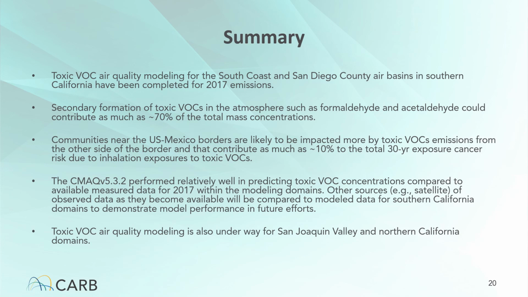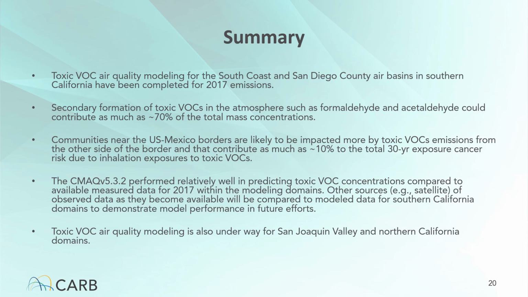Just to summarize, toxic VOC air quality modeling for the South Coast and San Diego County in Southern California have been completed for 2017 emissions. Secondary formation of toxic VOCs in the atmosphere such as formaldehyde and acetaldehyde could contribute as much as 70% of the total mass concentrations. Communities near the US-Mexico border are likely to be impacted more by toxic VOC emissions from the other side of the border, and they contribute as much as 10% to total 30-year exposure cancer risk due to inhalation exposures to toxic VOCs.